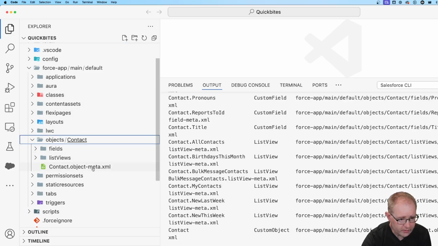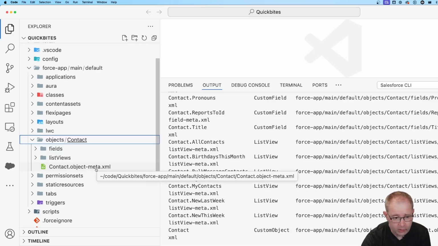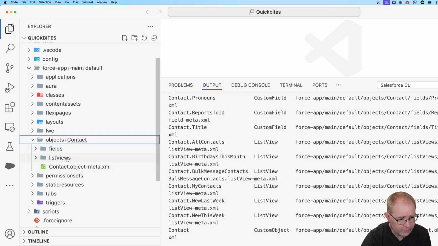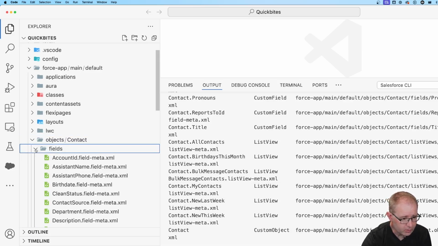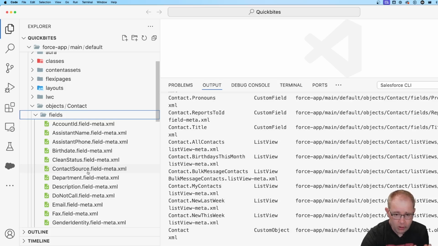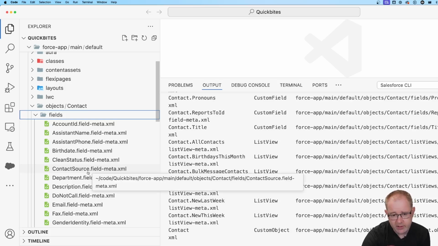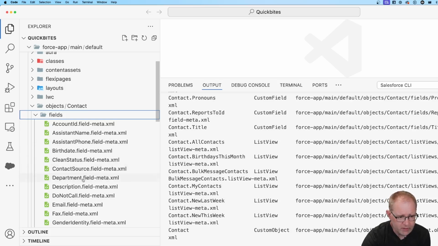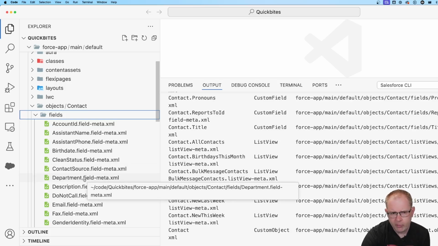We have a piece of metadata for the object itself just here. We have its list views and we have its fields. And this is quite an important feature because by bringing the fields out as separate objects, not as part of a larger piece of metadata, we can actually just change individual fields and move those back and forth in our org quite easily. But this is only half the problem.